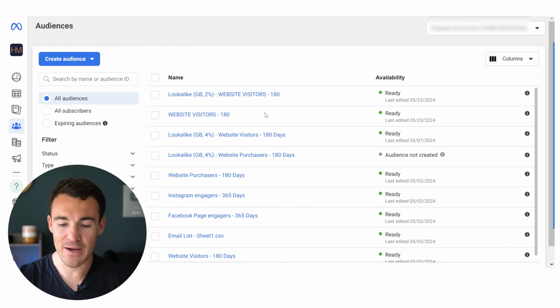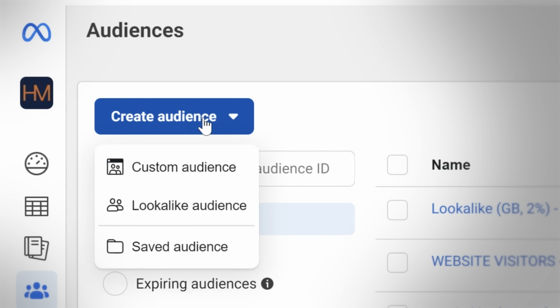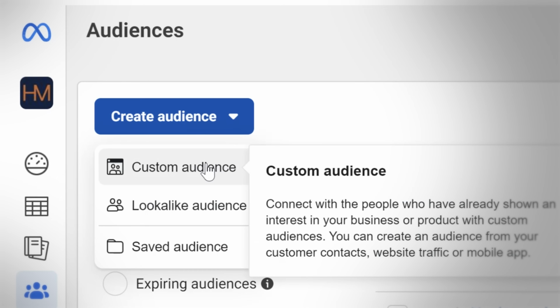Now, because this is an example ad account, there's already a bunch in here, don't worry about that. We're going to go through the process. Now, the window that you see might look a bit different from this if you haven't created any custom audiences yet. That's absolutely fine. All you need to do to follow along is find the Create Audience button. So we're going to go ahead and click on Create Audience and Custom Audience. Lookalike audience is something we're going to talk about afterwards.